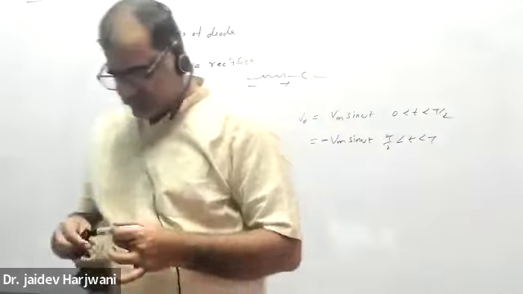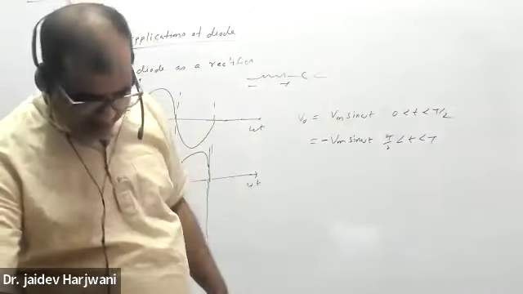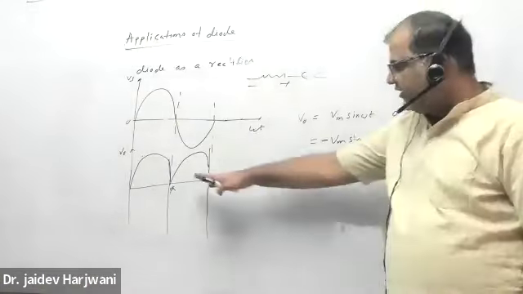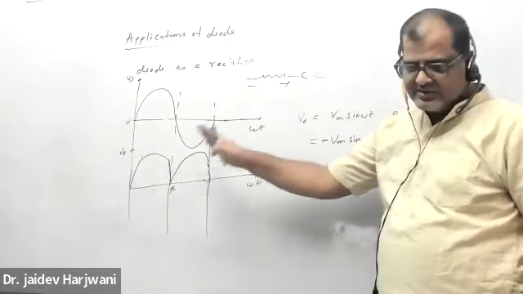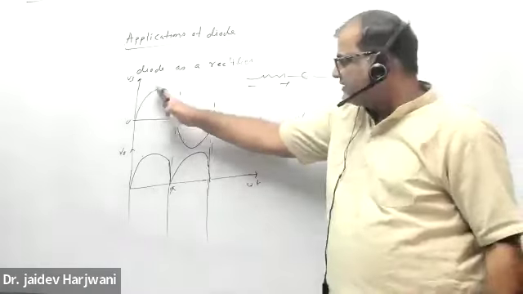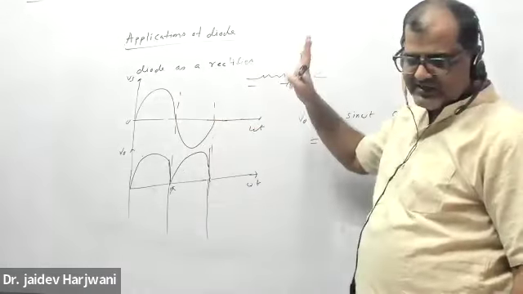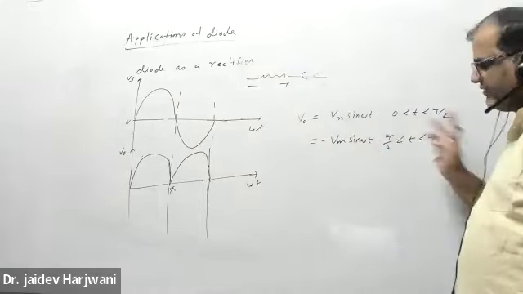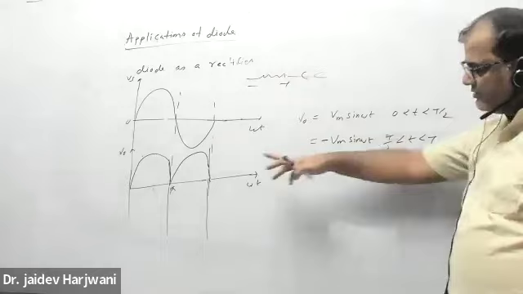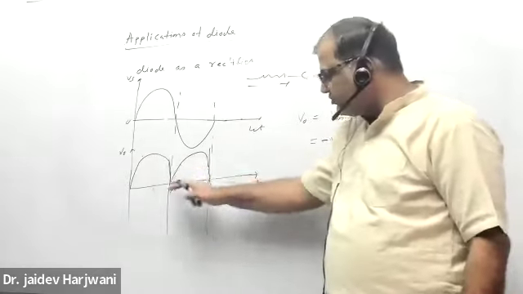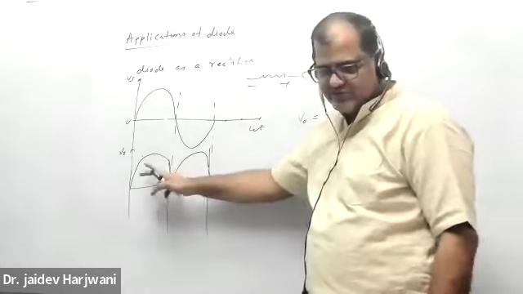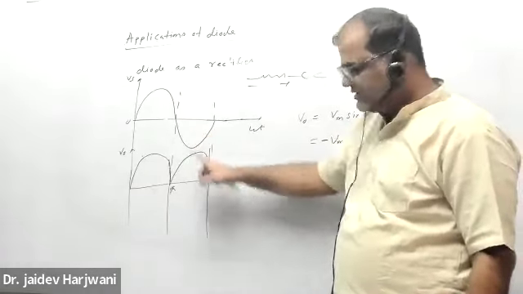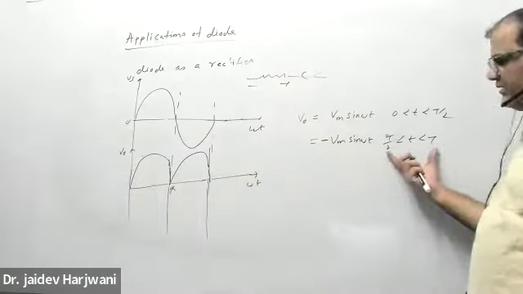Is this point not clear? Are you getting what I'm saying here? Whenever this kind of thing comes, this is not a sine wave. If my output comes like this only, then it is sine omega t throughout the time period, both intervals. But now it is not the same for both intervals. It's different. Here it is positive sine omega t, and this is the minus of this one, so I put minus sine omega t for this time period.